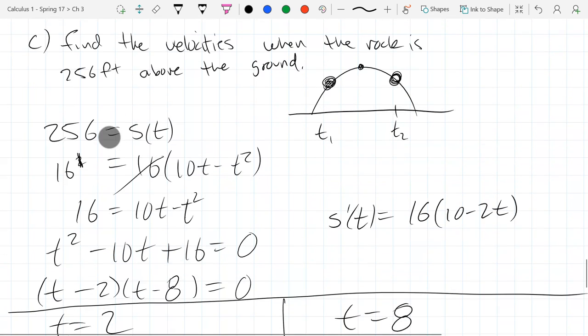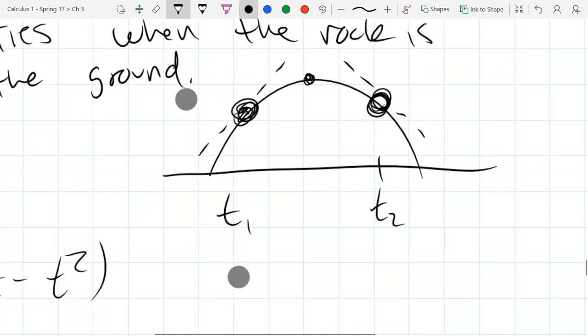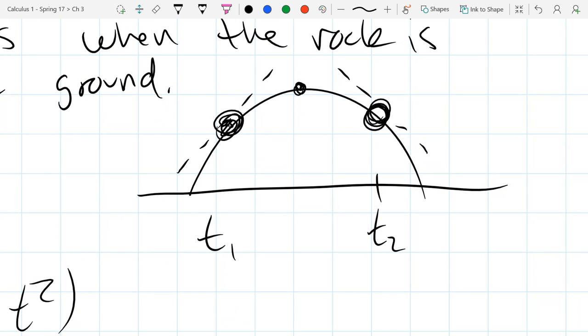So looking at the parabola, what this really means, these are the actual slopes right here of the parabola. So on the way up, we have a positive velocity, a positive slope. On the way down, we have a negative velocity, negative slope. Now, it looks like, the way I drew it, that the slope is 1 and negative 1, approximately, not 96 and negative 96. So what is very misleading about this graph right here?